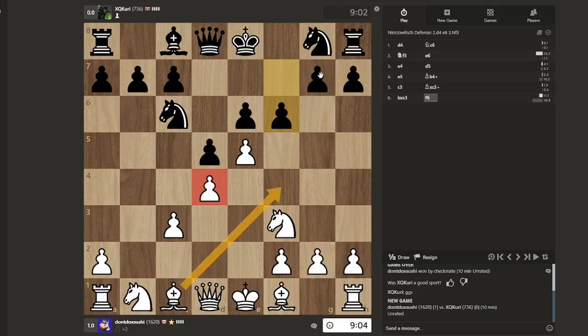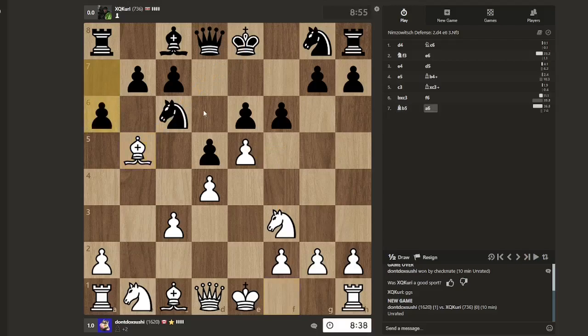Because if I defend, there's always stuff like this, and I know I can move back, but it gets a little bit scary. Okay, I wonder if queen defends is good, but I don't think it is because it blocks this bishop. But it might not be the worst thing in the world. I think I'm gonna develop this guy first. And then if he takes, I will take, and then this knight is pinned. I see the idea. Do I just take now? I think I just take now.